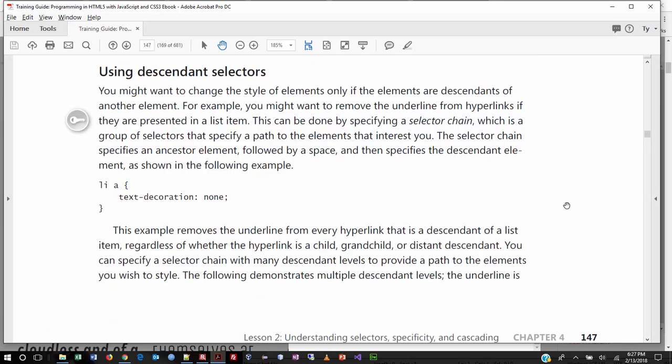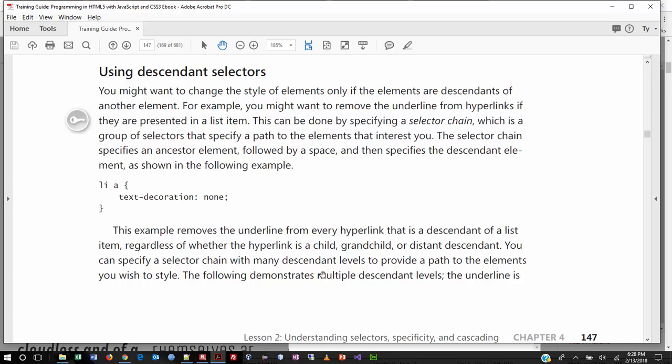All right, let's talk about what they call descendant selectors, and this one is actually pretty common as an approach. As a rationale for using this type of selector, I always like to tell people, this allows you to build, for example, an HTML that is not burdened with class selectors and ID selectors. So, for example, if I have list items on a page that are either part of an unordered list or an ordered list, and I want to style the anchor tag or the link within it, and I just don't want them to be underlined, I can apply this to all of those in that situation.